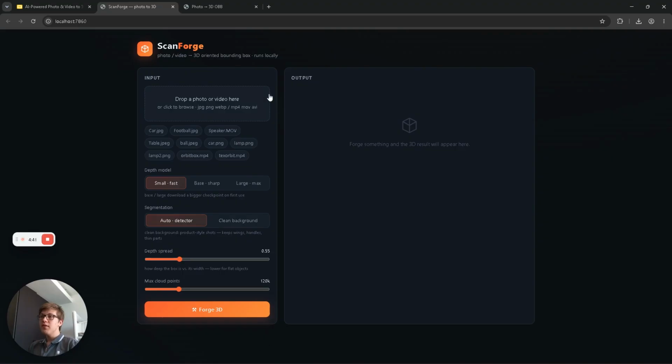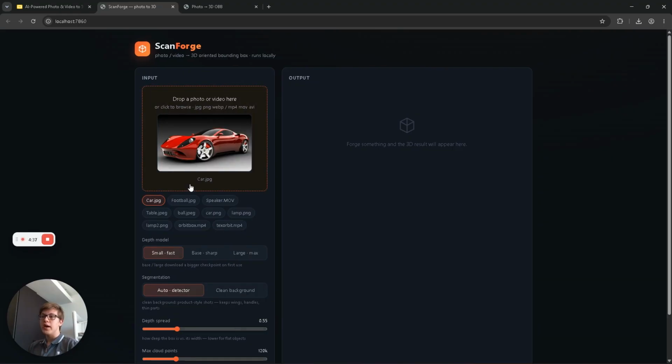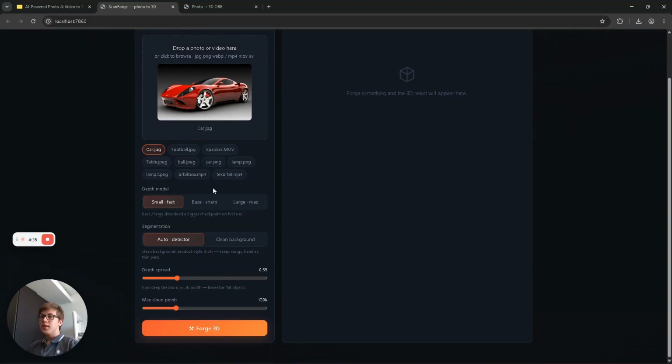Here on the left of the UI, we see the Inputs tab, where we can select, say, this car as a demo image. Then the next step is to select our model, ranging from small to large, where small is the fastest but least accurate, while large is the slowest and the most accurate. This is due to different amounts of data taken from the Common Objects in Context dataset, on which each model is trained. For this car, small is good enough as it is the fastest.